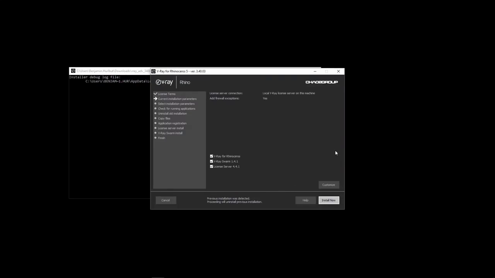Swarm may be installed alongside V-Ray for Rhino, but also may be installed on its own by launching the V-Ray installer and selecting to install just V-Ray Swarm. You do not need to install Rhino or V-Ray for Rhino on a machine that you just want to use as a render node machine. Just install Swarm. Likewise, you don't need to install Swarm if you do not want the machine to be a render node. You can just install Rhino and V-Ray for Rhino without Swarm and still be able to render on render nodes that have Swarm.